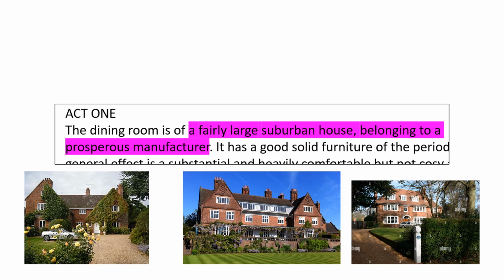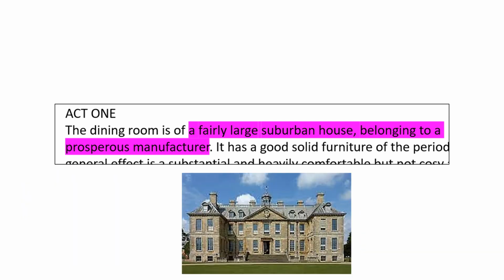He doesn't want to live in the middle of town because of the overcrowding and the poverty and the crime and the disease. He doesn't want to live where his workers live, but he needs to be close to the factory. So he lives a few miles outside the town or the city, and he's built himself a house, probably like one of these. It's very important to note that Burling does not live in a house like that.